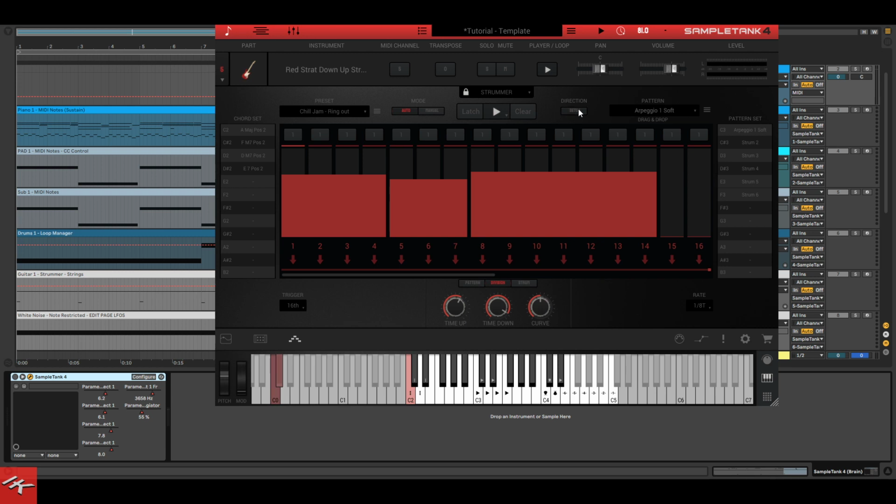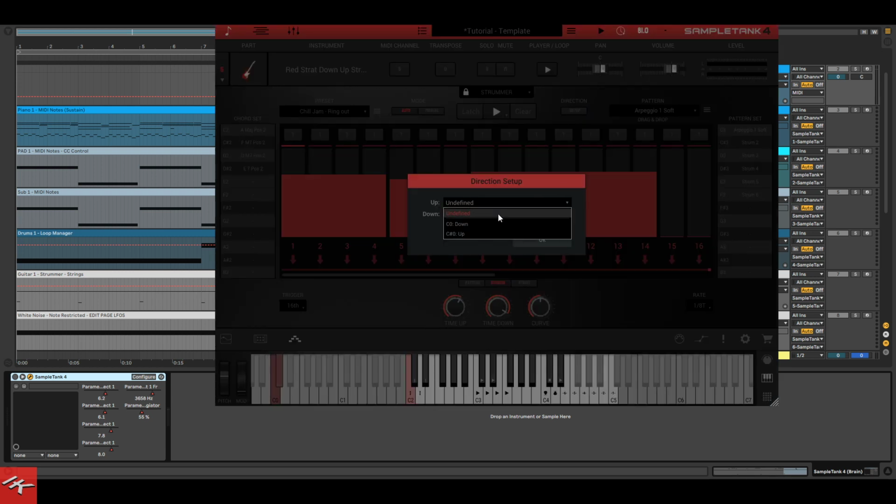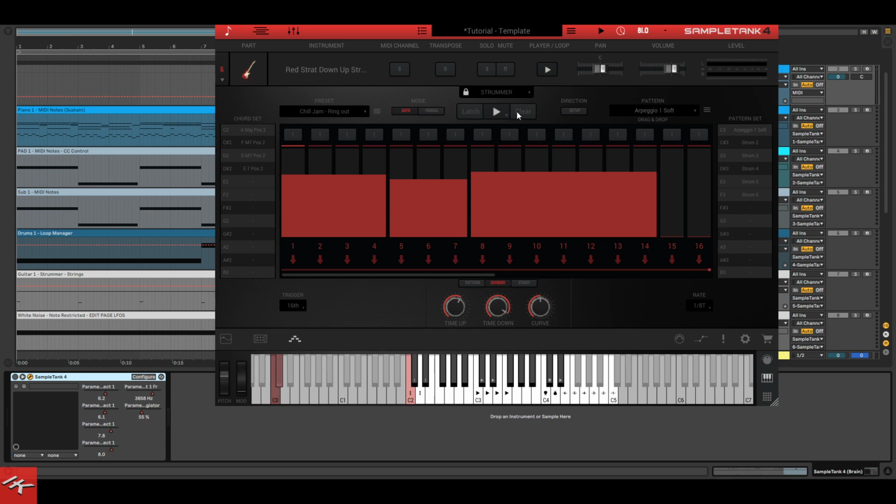If you're not familiar with direction, the up is going to be set to C0 up. C sharp will be the upstroke down. So you can assign these differently if you'd like. I didn't define them for this. I didn't use the direction too much. You can also use a manual control.